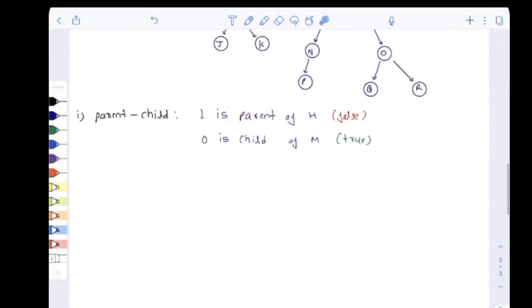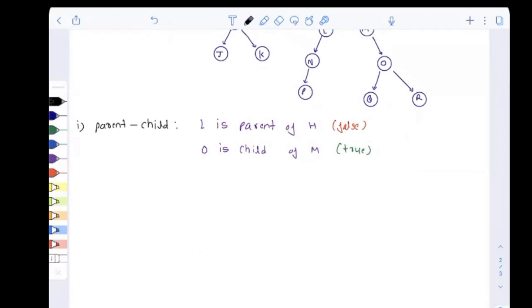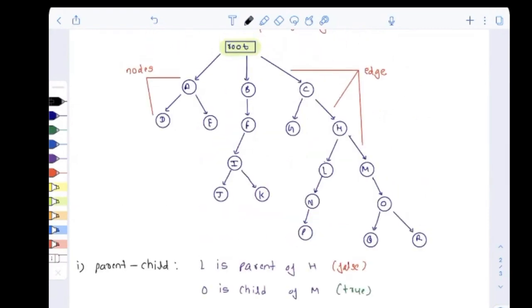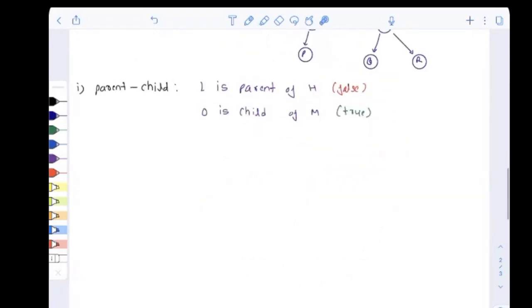Got it? Okay. Now one question, the one important fact here to understand is that every node is just going to have a single parent, guys. Like a node cannot have two parents. For example, G. Who is the parent of G? C. Right? Who is the parent of L? H. So every node is just going to contain a single parent. Okay? So that's an important point to consider. So I'm just writing it here. Each node will have a single parent only.